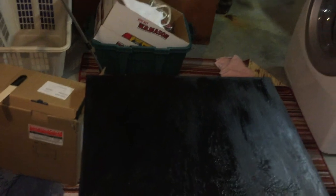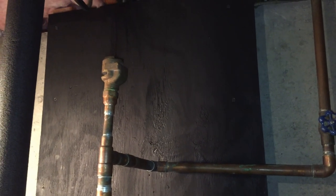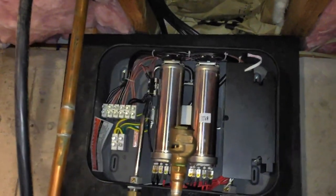The next step is to mount the plywood to the wall, mount the new hot water heater on the plywood, then run the electrical cables into the new hot water heater and into the circuit breaker box. We've got the board mounted on the wall, and now we're going to put up the new hot water heater and attach it to that board. We've got the new hot water heater attached to the wall.